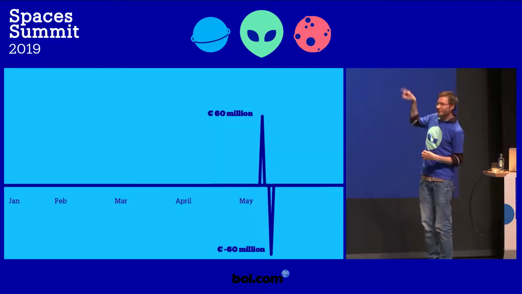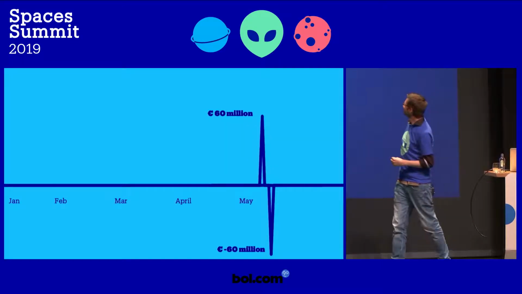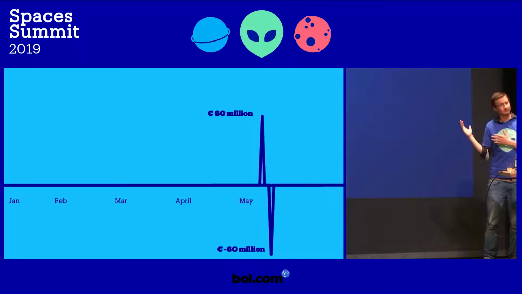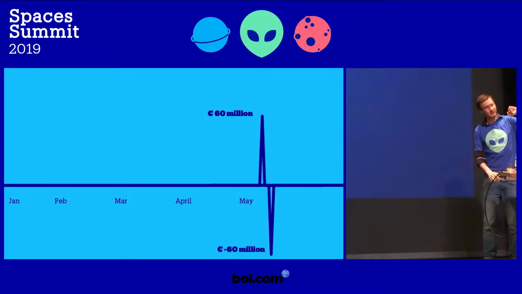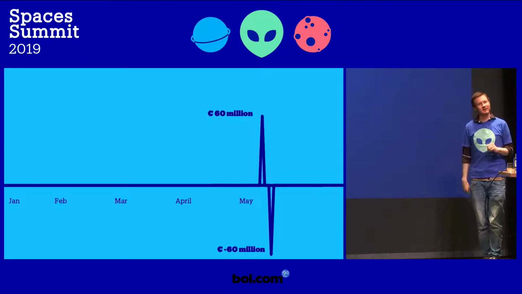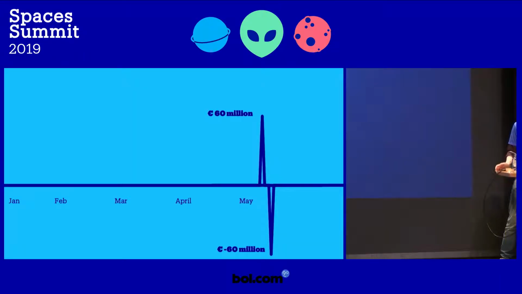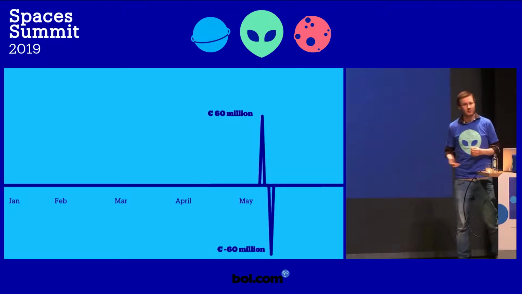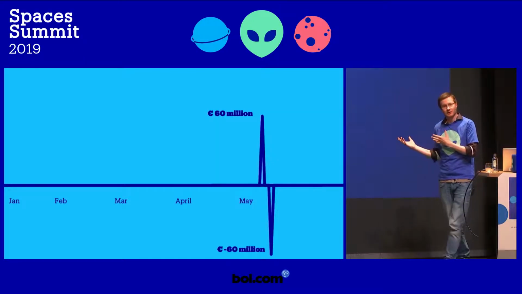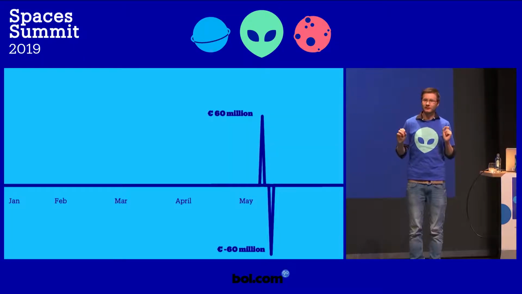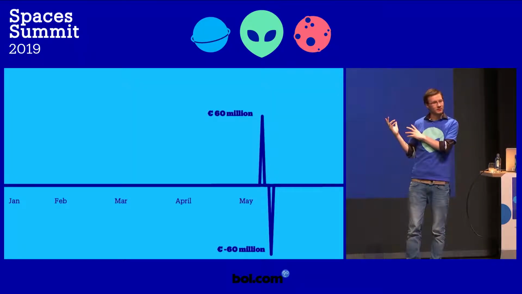So now we don't have one peak, we have two of them. Okay, so in our books, actually, this is fine, right? Plus 60 million, minus 60 million, it balances out correctly, all good. However, if you want to do analysis on our data, which happens a lot for our sales data, you might see some weird artifacts if you don't take these kinds of incidents into account.